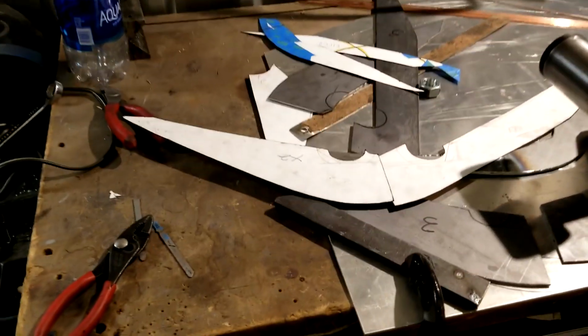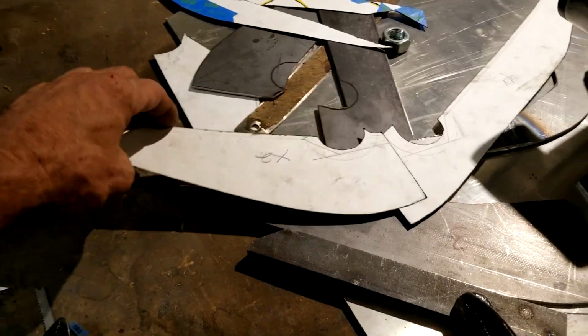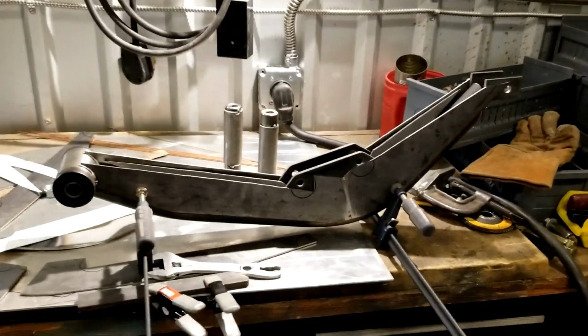Made a huge mess underneath that. Yep, big, huge mess. Got all the plate cut out, tabs, brackets that I need for the rear mezzanine arm. Oh, well, here, check it out. So here's the templates. Regular old 99-cent store poster board. And I went ahead and made all these to fit those tubular arms.